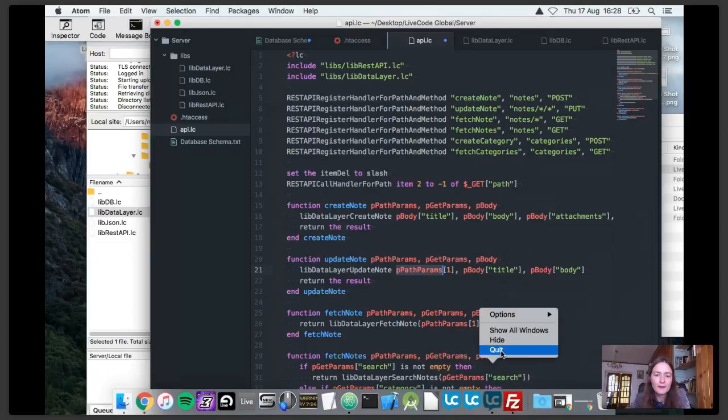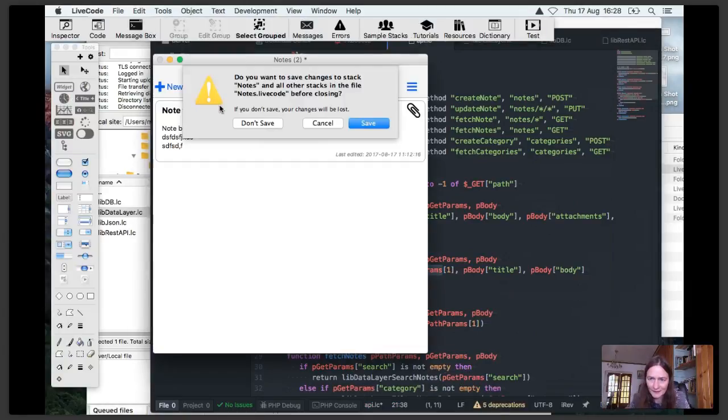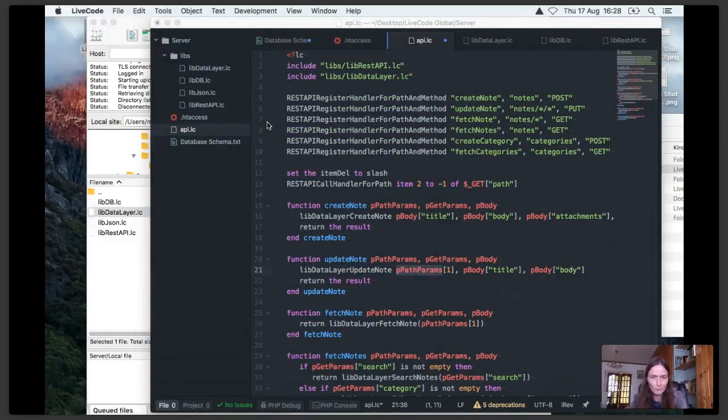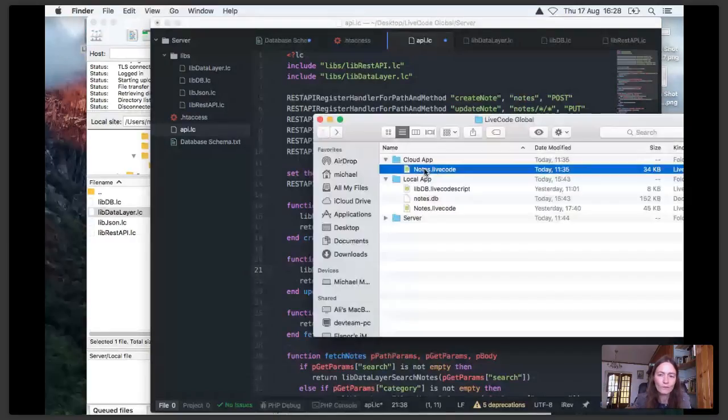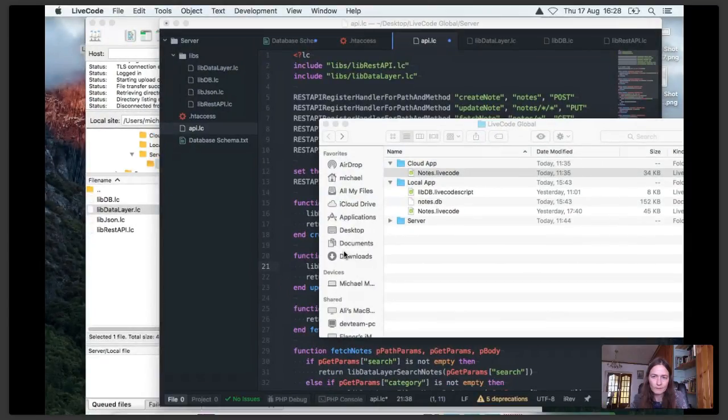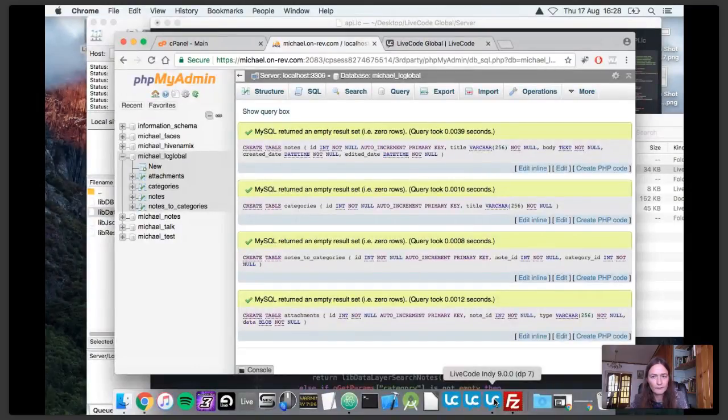Well, we're pretty much done in this regard, because that's showing pretty much everything that is involved in creating a cloud app. So I'll now load it up. This time we should be pointing to our newly created database. So I'll show you what happens when we create a note with our new database as LiveCode starts up. Hopefully it will start up eventually.